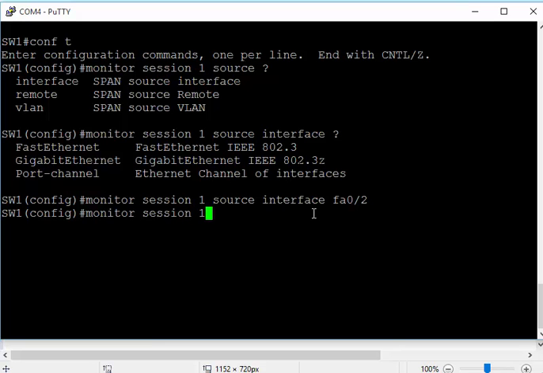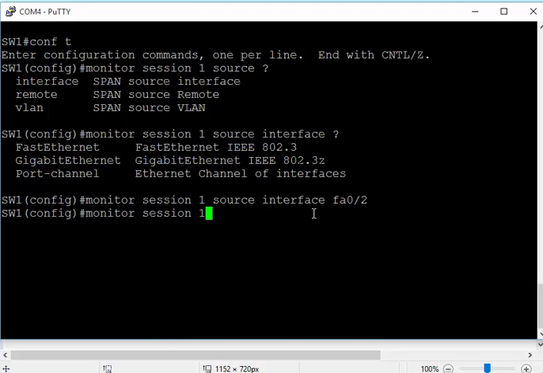Now, by default, a monitoring interface only deals with that copied traffic or that mirrored traffic. It won't handle frames that are sent to that destination, right?